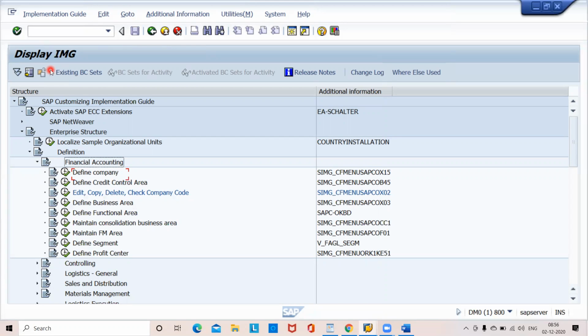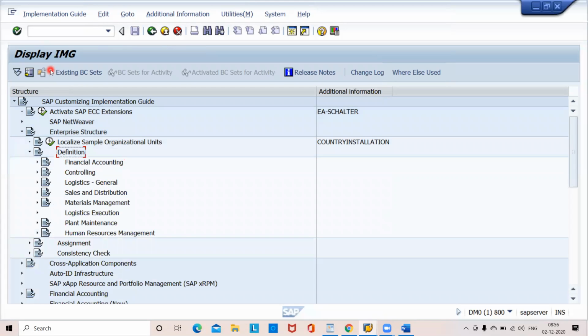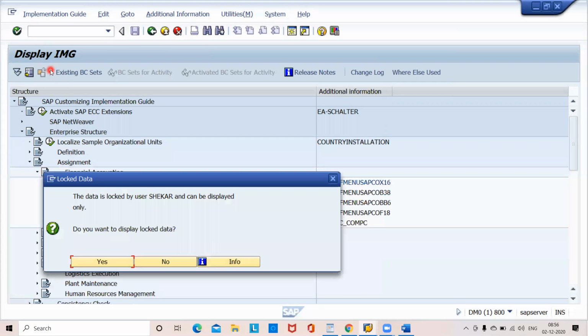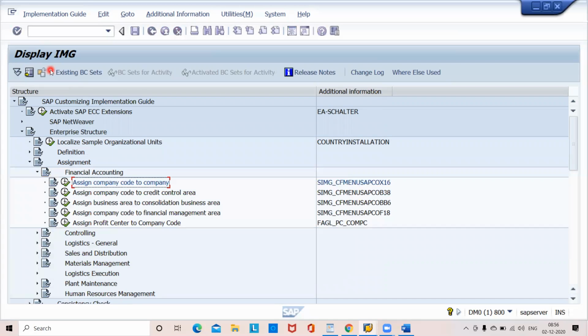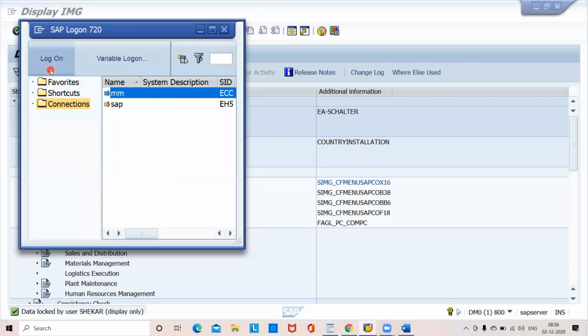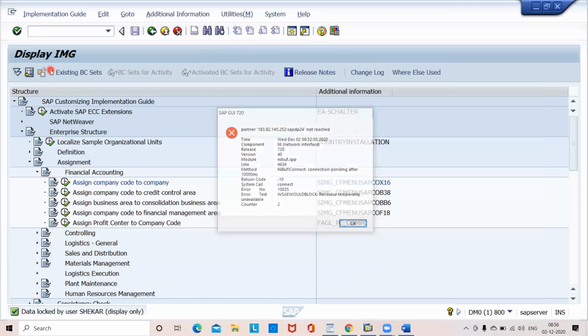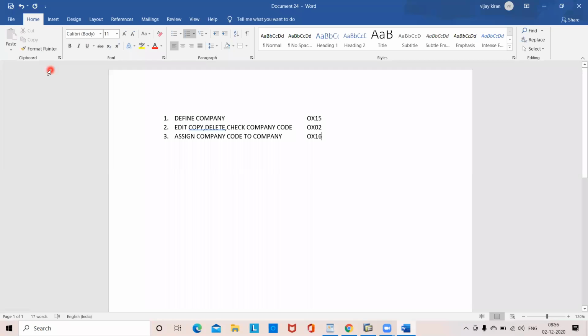For that, as we said, at assignment, assign company code to company. Let's see it. After completion of the company and the company code, and after the assignment, we have to go for define plant.